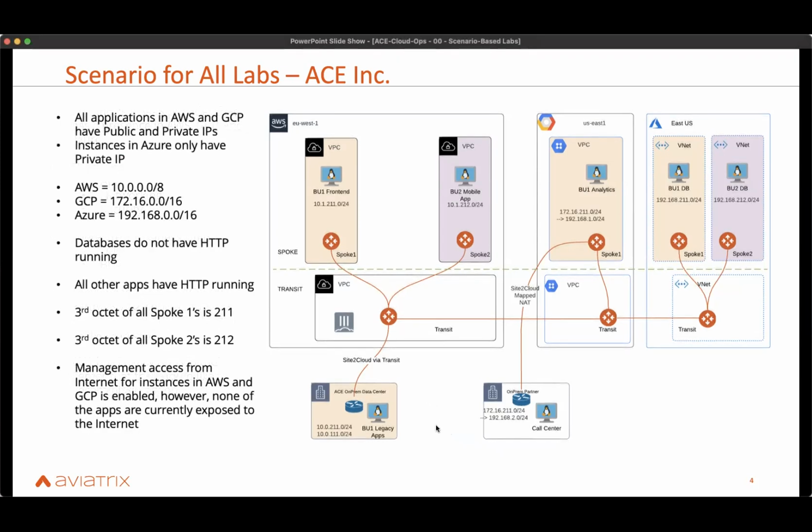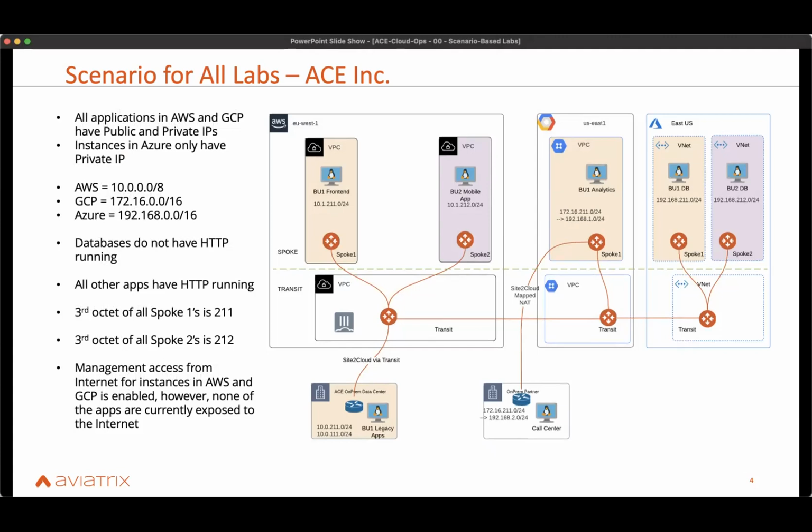A bit more details: all the workloads in AWS and GCP have public addresses as well as private addresses, obviously, whereas the ones in Azure are databases, thus they have private addresses, as we do not generally expose those to the internet. All the workloads also have a basic HTTP server running, except the databases.